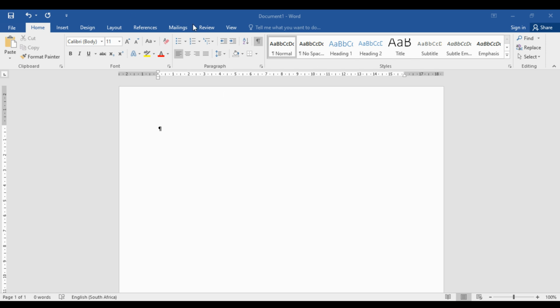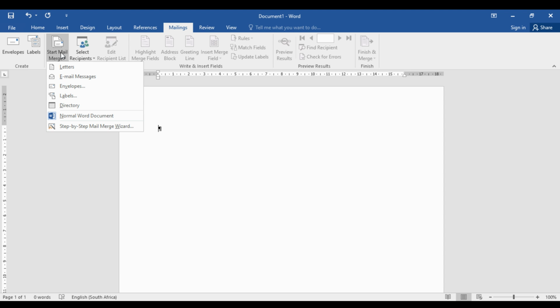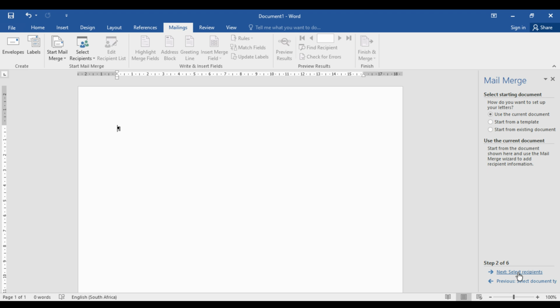So for mail merge, you're obviously going to start by using your mailings button in your ribbon. So you're going to click on that and you're going to say start mail merge. Okay, then you're going to use the step-by-step mail merge wizard, which will appear now here to your right. Now remember, we are not doing labels, we're not doing envelopes, we are typing a letter, mostly in computer practicing 5. So I'll just leave the letter as the default option and say next.